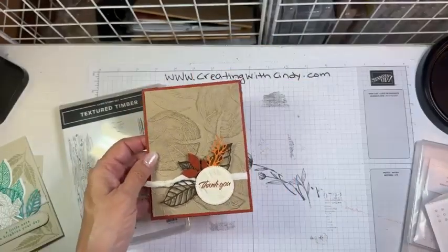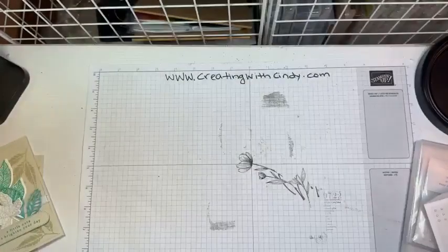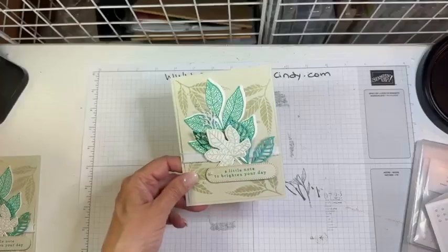So those are the 3 cards that I've made so far with this set. And then this one that somebody will win next week.